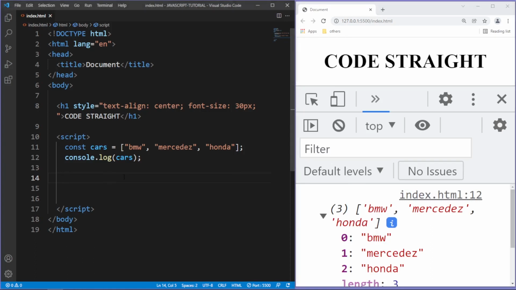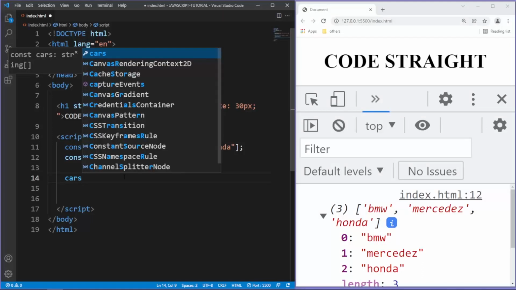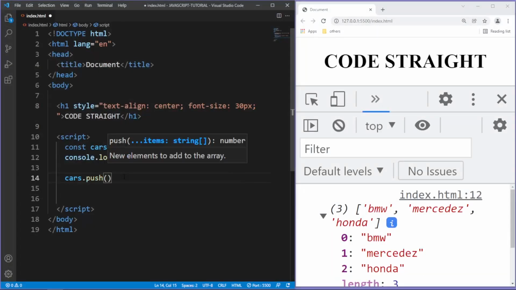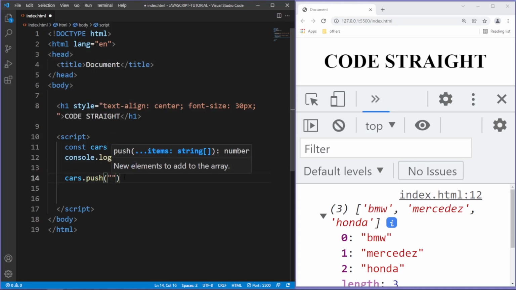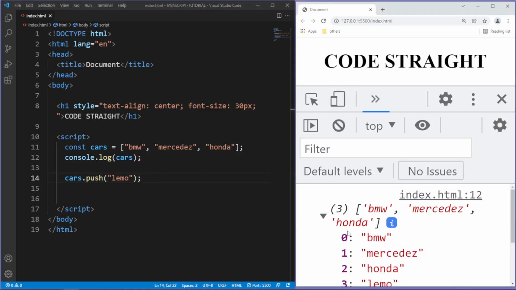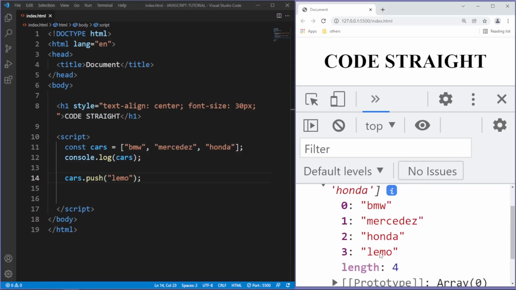Let's type cars dot push, parenthesis, and here I'm going to add, say, limo. Hit save, and we got limo added to this array.